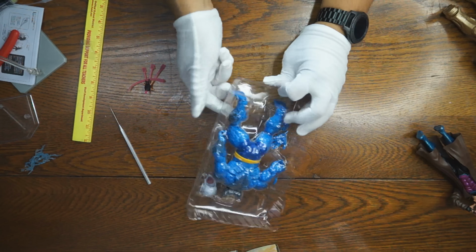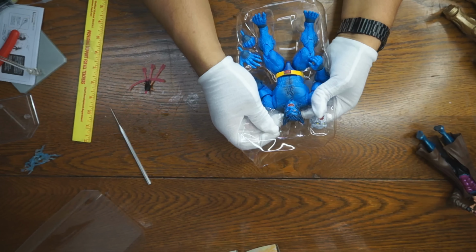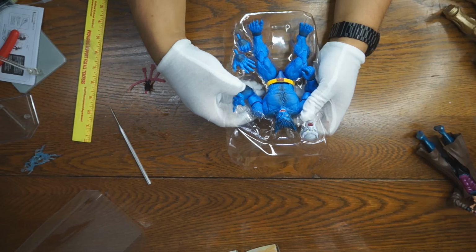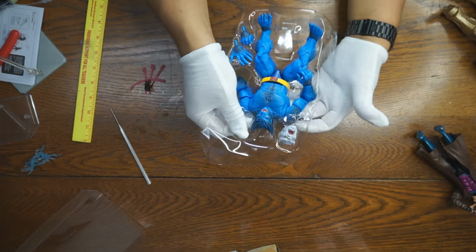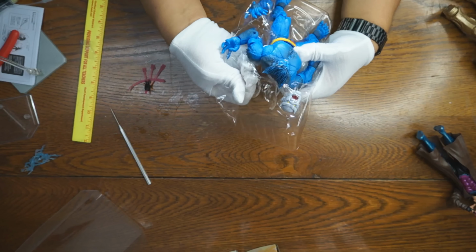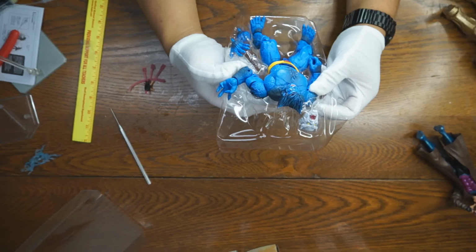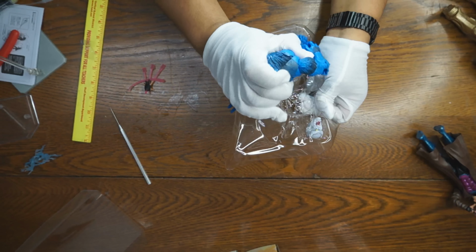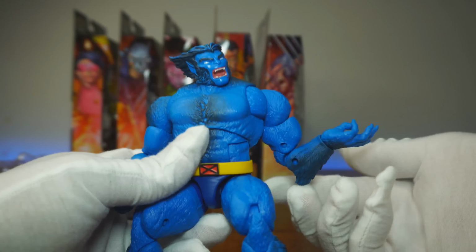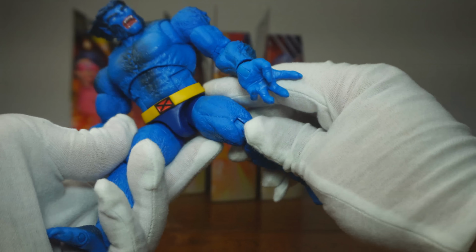Again, these figures are only 20 to 25 bucks and Marvel Legends is really knocking it out of the park, especially with this one. I've been seeing a lot of people loving this figure for what it is. Oh gosh, he is really in there. Okay. Whew. Super articulated. Wow.